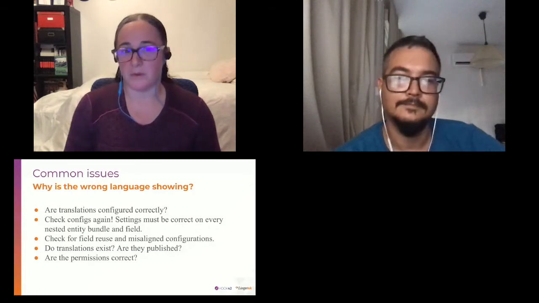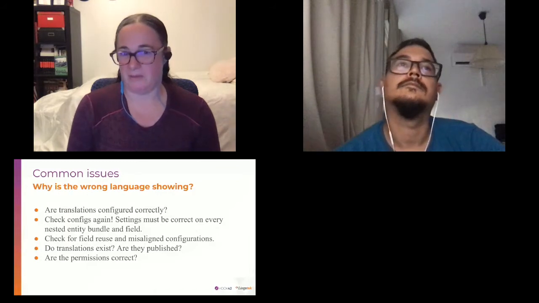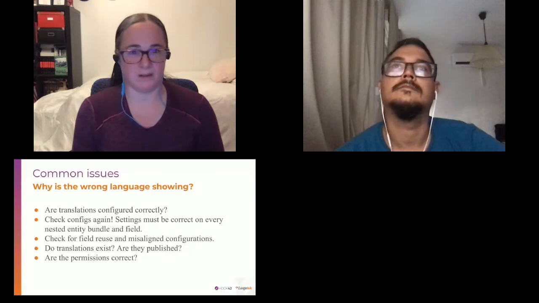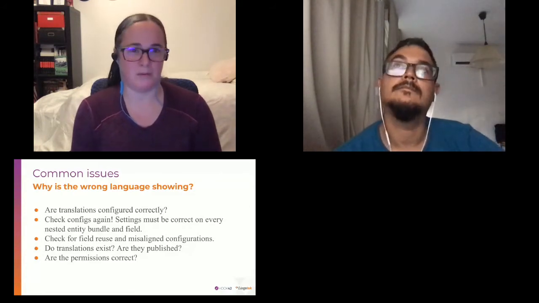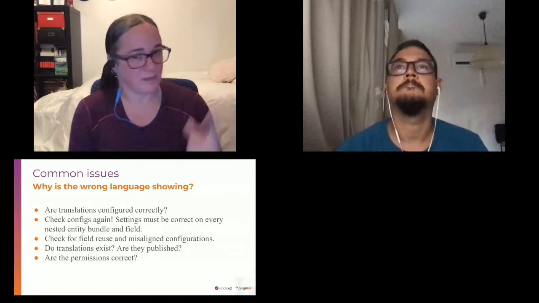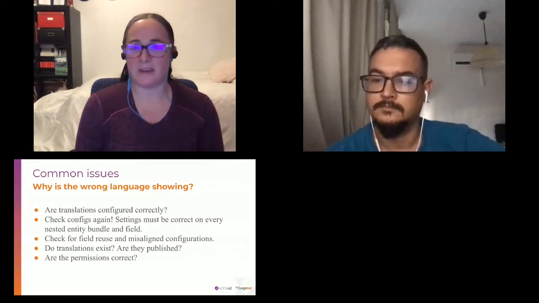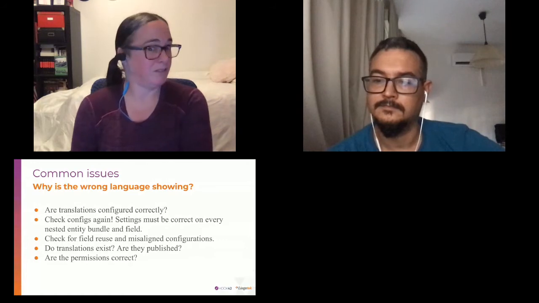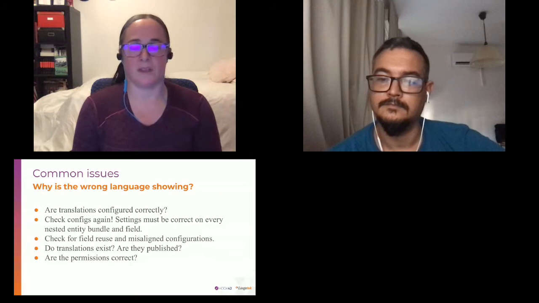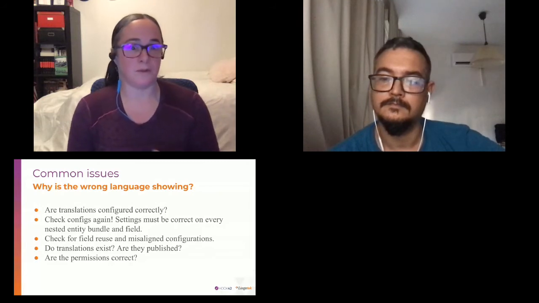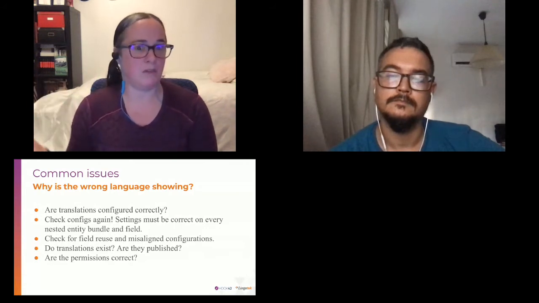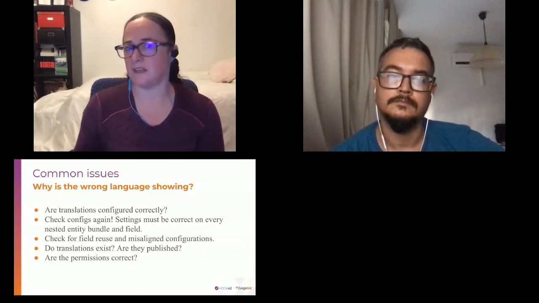A lot of times using these nesting approaches, you'll run into some common issues with challenges. Like, why is the wrong language showing? So always go and check if your translations are configured correctly. Then check them again, because the settings must be correct on every nested entity bundle and field that you're using. You want to check for field reuse and misaligned configurations. Often folks will say, oh, cool, I have this paragraph over here. I'm going to use it on my other paragraph or on my other content.